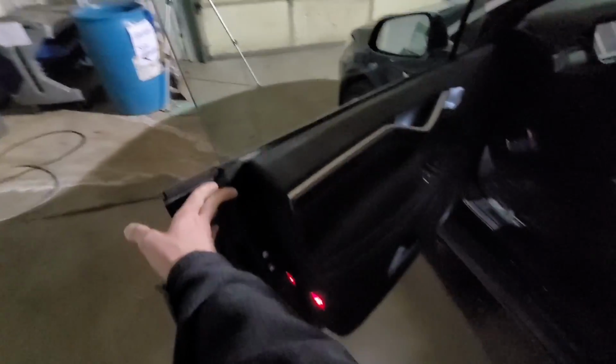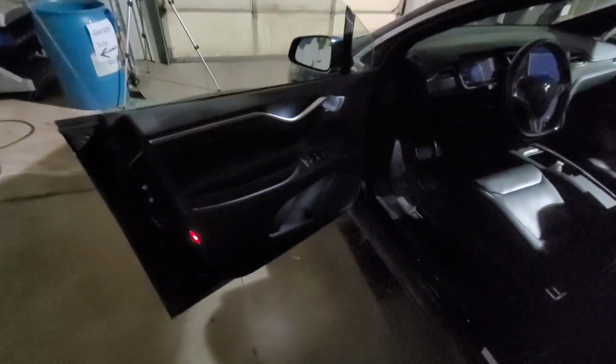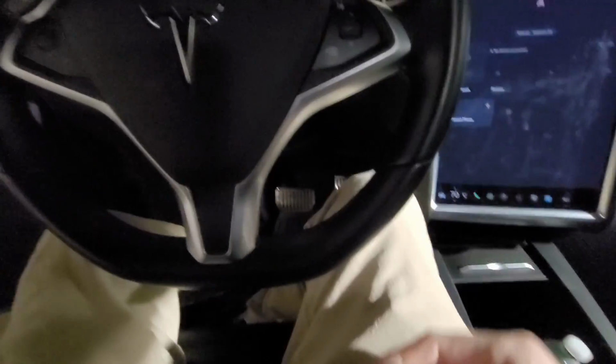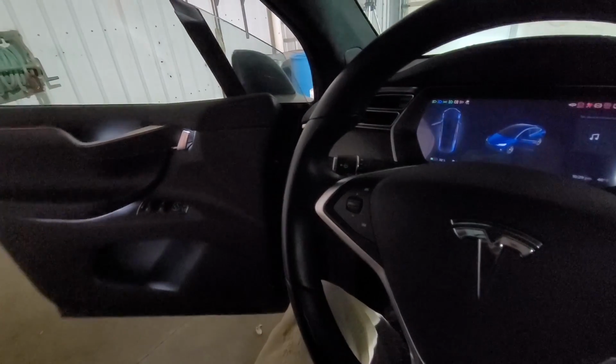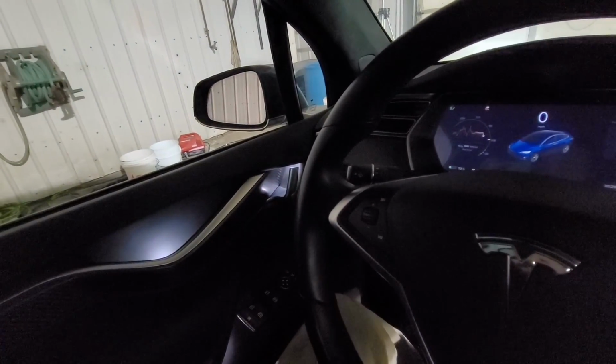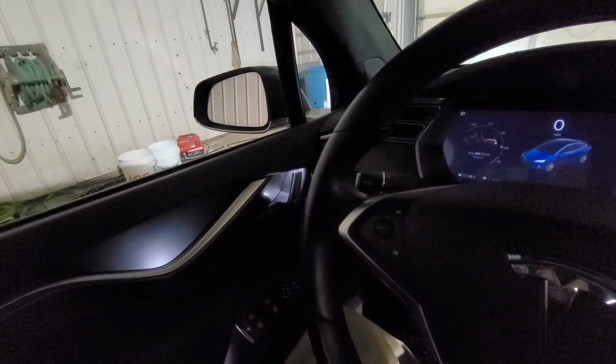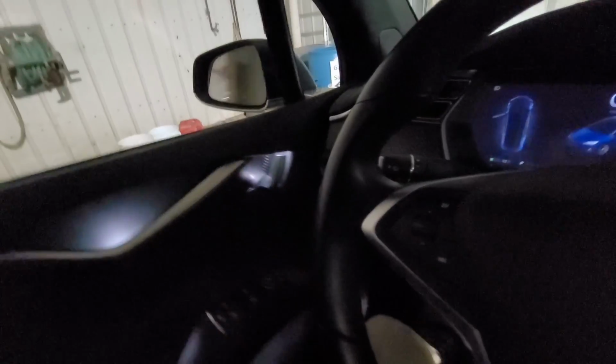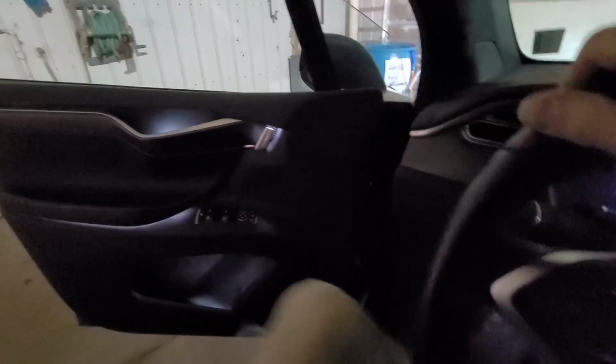And also this door, whether it's supposed to or not, I don't know, it opens a lot farther than I feel my Y does. Unfortunately, I don't have my Y handy, so I can't verify that. And the other thing about this car that's kind of an amusing gimmick, so brake pedal down there, my foot near it, kind of hard to show, there we go. If I put my foot on the brake pedal, it shuts the door for me, which is kind of fun. I mean, it's just a gimmick, but having a door open and close for you, I can't complain.